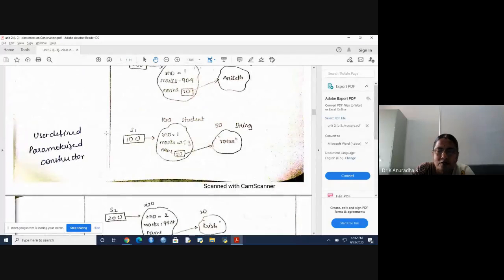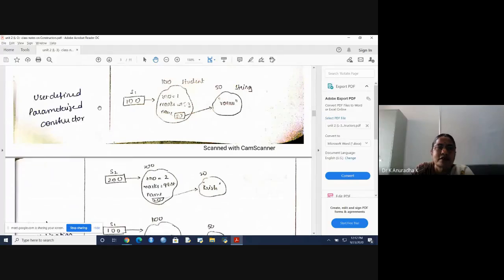Now this is the memory for the user-defined parameterized constructor. When the first statement is executed, a Student object is created and its address is stored in the variable S1, and these two are linked. Roll number is assigned 1, marks 95.3F and name is Ramu.